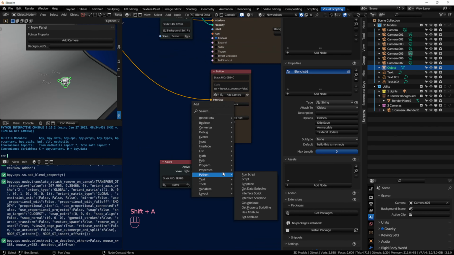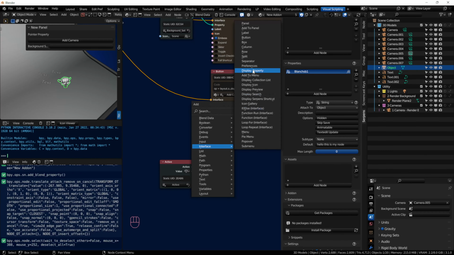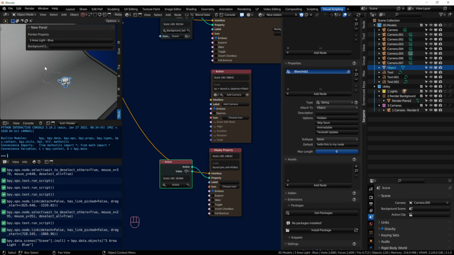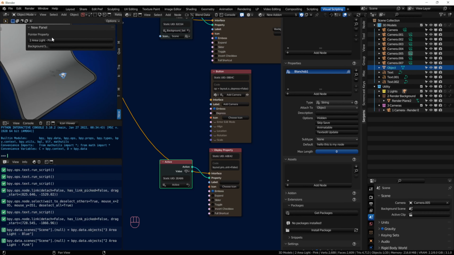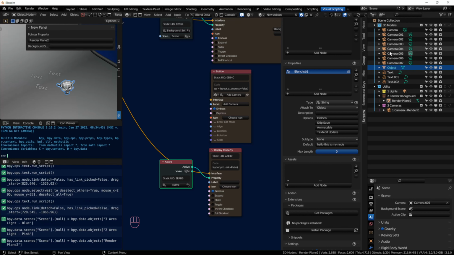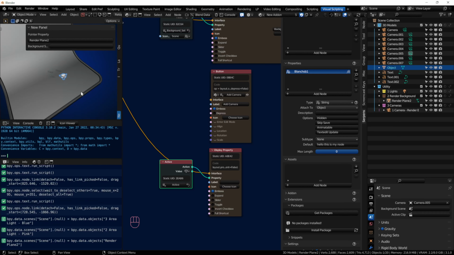So we go to our interface and the display property. Just steal this one. Yep, there you go. Wow. So you can actually select the active object now in this dropdown. Is it actually setting the active object? It's setting it active, but it's not selecting it, because that's a separate operation, isn't it? Yeah.